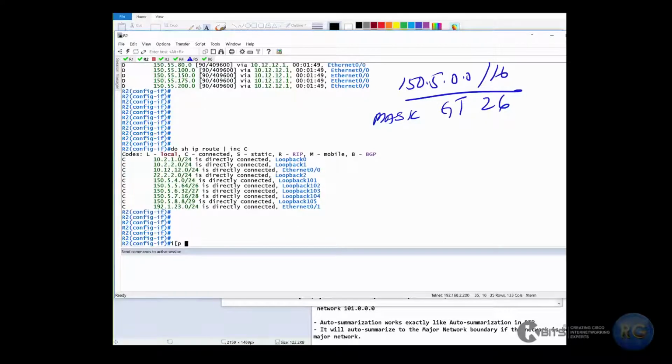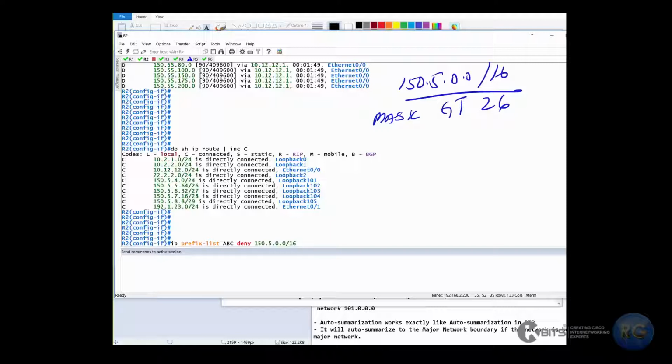ip prefix-list, whatever you want to call it, deny 150.5.0.0/16. You guys understand the significance of that /16 over here? That's not your wildcard mask.